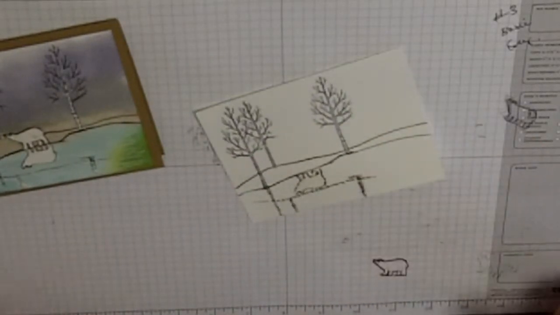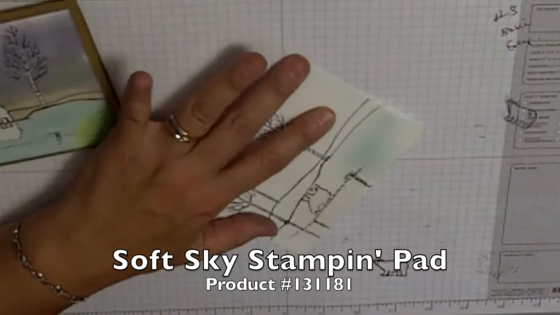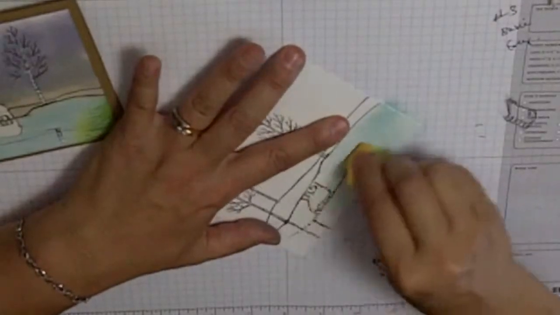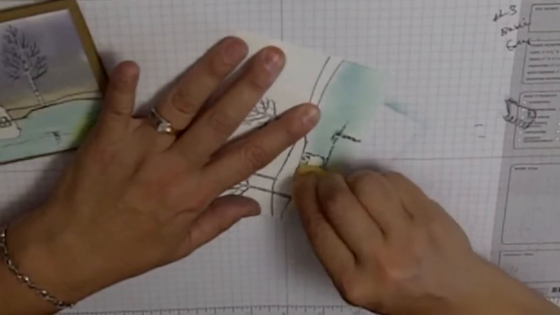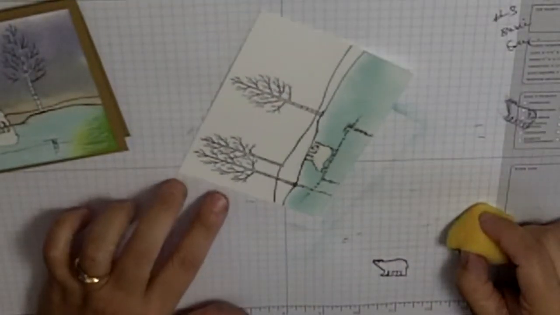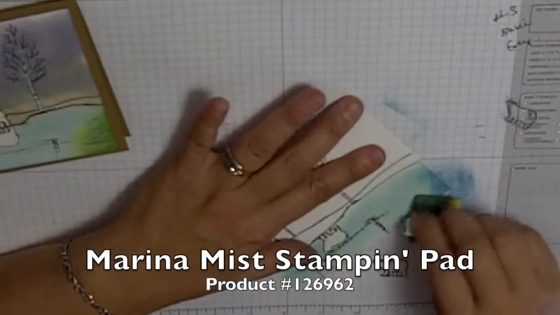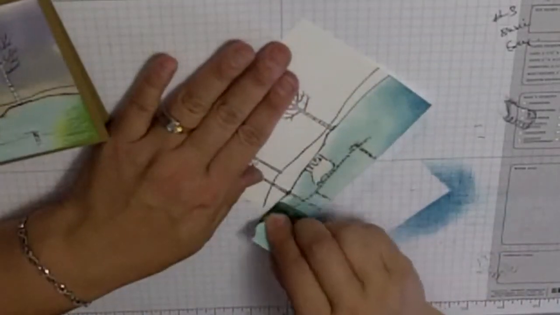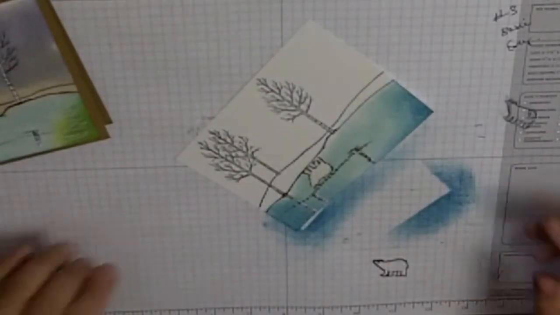All right so then the next thing we're going to do is I'm going to take some Soft Sky and I'm just going to pounce the color in here. We've done this on a lot of other different cards. So you just do your thing. I like to work in circles and to go straight across so like circles and then go straight across the cardstock. So that looks kind of cool. Then I'm going to just take some Marina Mist and I'm going to hit the edges of it to give it a little bit of depth. We want some depth in this picture here. So we'll hit the other edge here. There we go.